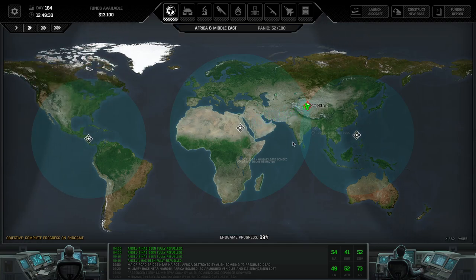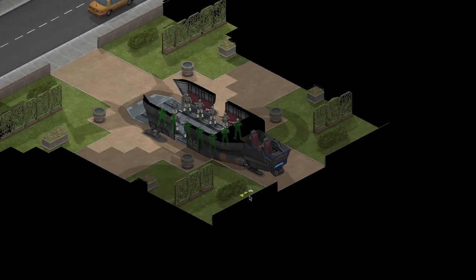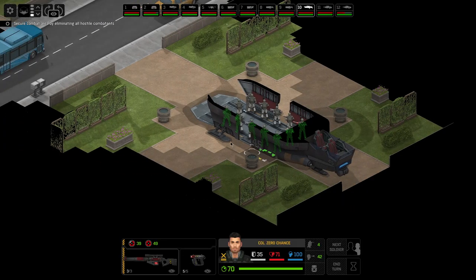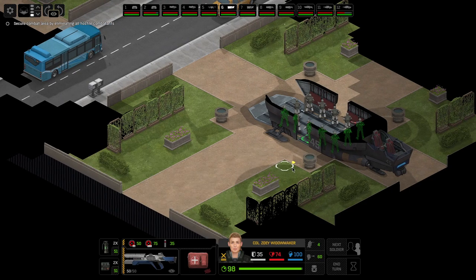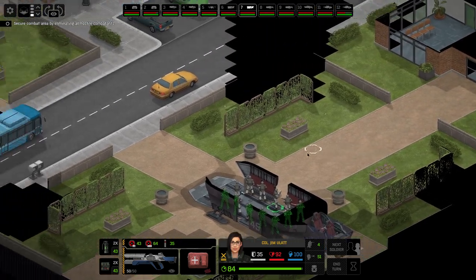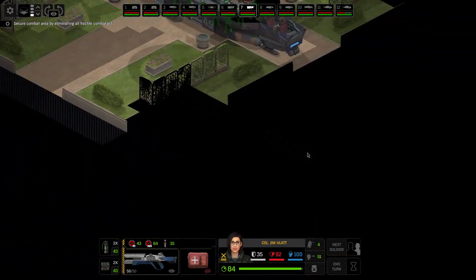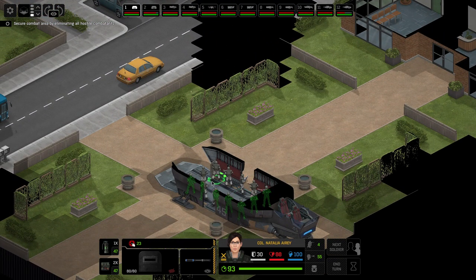We're even getting there before nightfall, which is great. So no night mission. All right, let's jump into it. Good, we landed. Eliminate all hostiles. And we can get a few bonus materials for these bombs that are located here. Yeah, as always, we're starting at the very bottom, which isn't too bad.